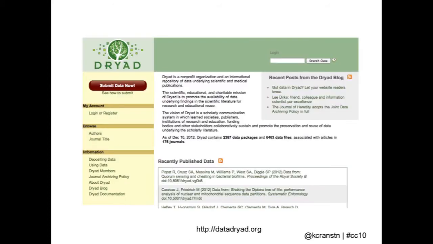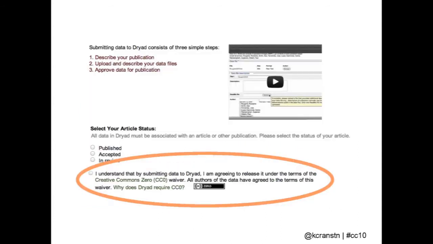We've developed a data repository called Dryad that will accept any kind of scientific data associated with a publication — a CSV file, an image, anything in that long tail of data. Part of putting your data into Dryad is checking a box to say that by submitting your data, you're putting it under a Creative Commons 0 license, or waiver, which means that anyone can do anything with the data that you're submitting.